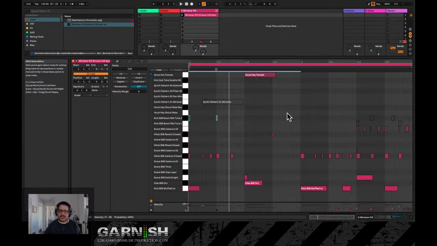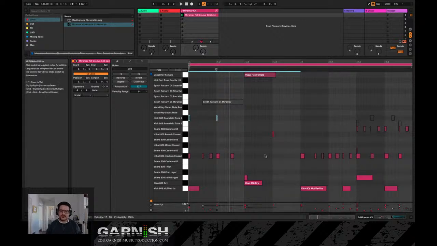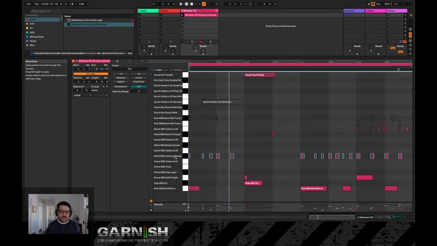1/32. So I can right click inside here, and I could say, let's set it to 1/8 notes, okay? And that should change the grid here. And why you might want to do that is because, look, maybe, for example, this hi-hat pattern, I think it's cool, but what if I want something just more straight, something a little bit more subtle? I'm just not really into this pattern. I like the sound, but I want to play around with it myself. Well, I can highlight all of the notes like this, and I can hit delete, okay?